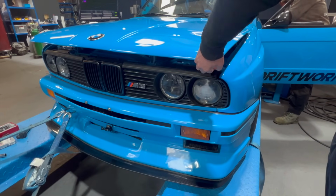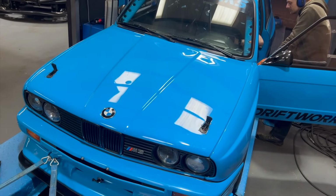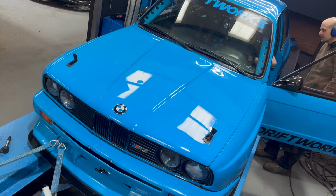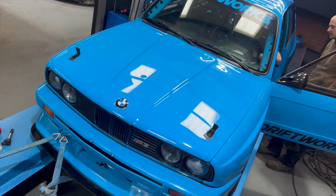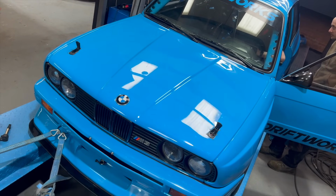So now the car appears to be running quite nicely, but it's definitely down on power. It seems to be making sort of a max of 320 horsepower, which is about 100 horsepower down on what I'd expect. And we know that dynos are different from one dyno to the next, but that's a bit more than we'd expect.